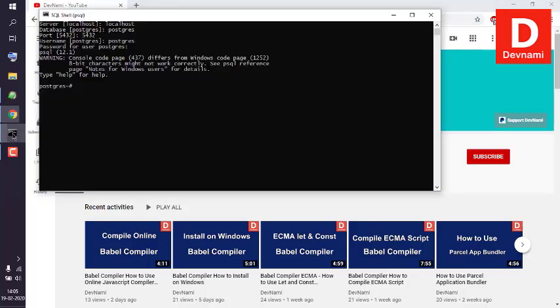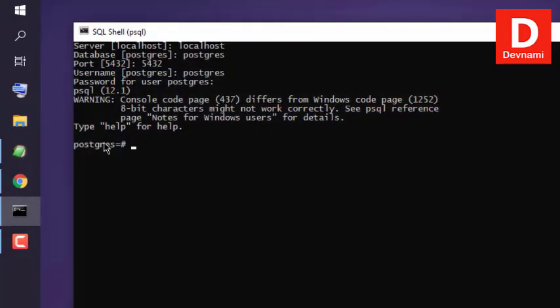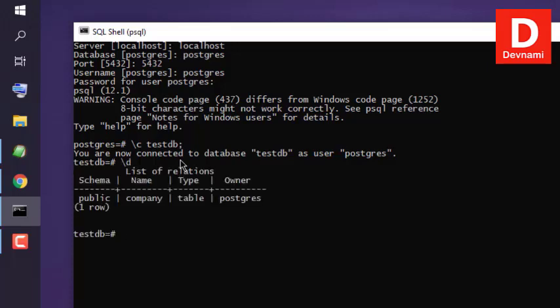Okay, so let's take a look at how you can export your table to a CSV file. So what I'll do is connect to Psql shell here, and as you can see I am connected to Postgres, but I wish to change to, let's say, TestDB database. Okay, now I am connected there. What I need to do is show you my tables. So \d should list them out. So I have the company table that I wish to export, so I'm going to use \copy.